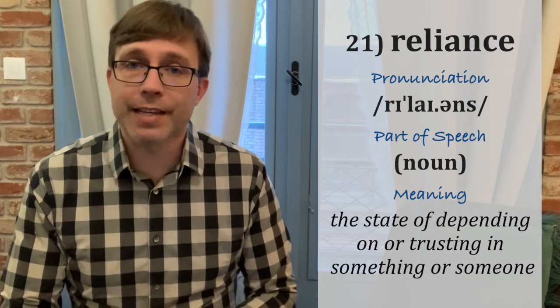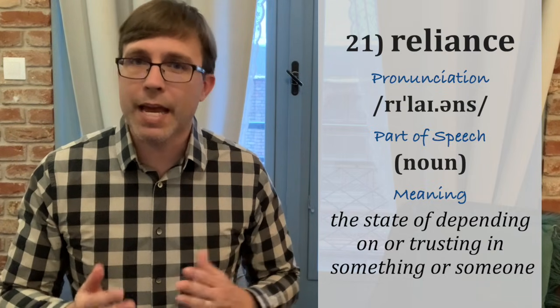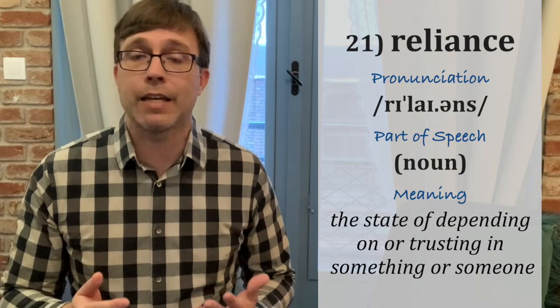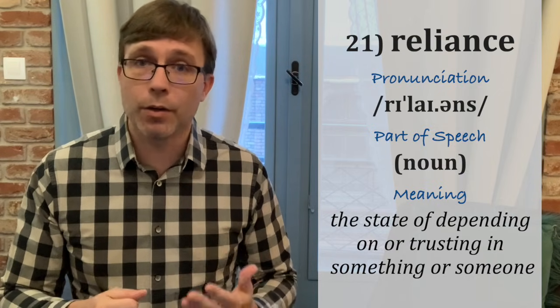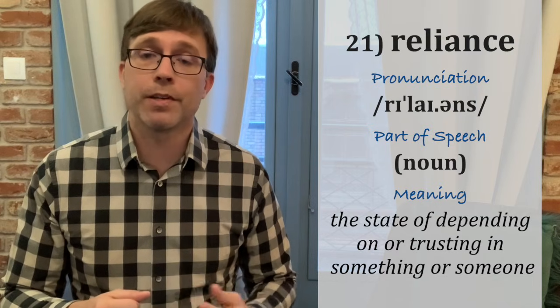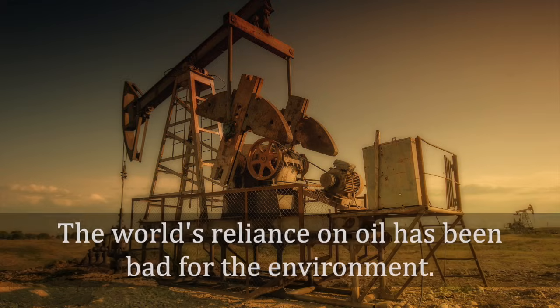Reliance. This word is a noun, and it's talking about the state of depending on or trusting in something or someone. Often I think you are going to follow this word with the preposition on, a reliance on something or a reliance on someone. The world's reliance on oil has been bad for the environment.